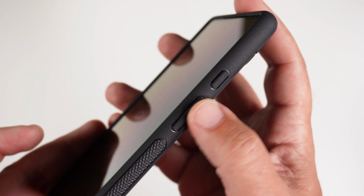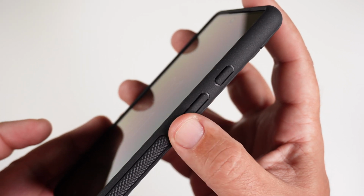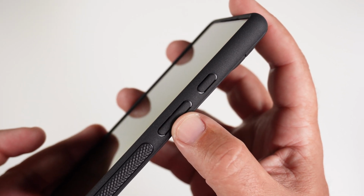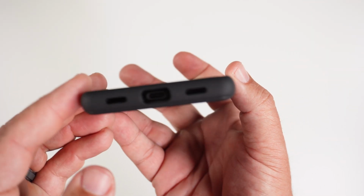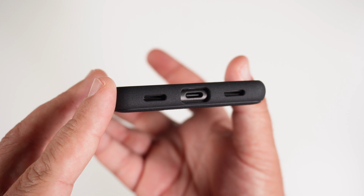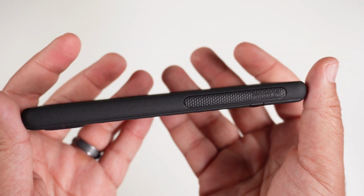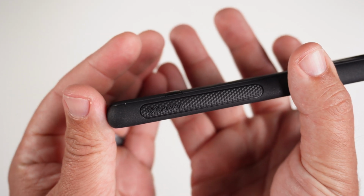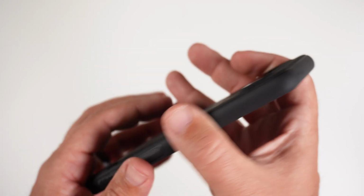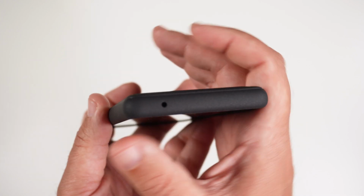We have a big volume up and down button, so there is no separation between them, just one big one. And then you got your power button up top, and they are both raised. And then going to the bottom here, we do have a nice cutout for the USB-C charging port and the speakers. And then going to this side here, once again, just the grippy pattern. And then we do have some Caseology branding there as well, as you can see. And then going to the top, we do have our mic cutout up top.